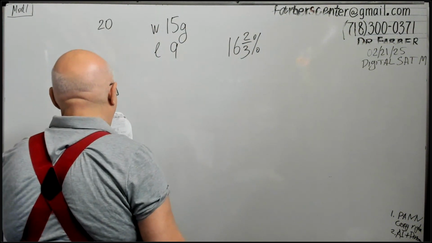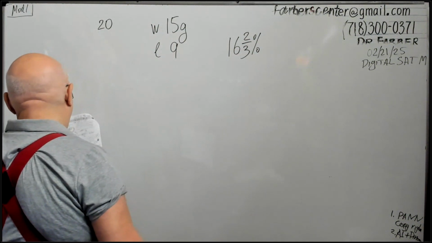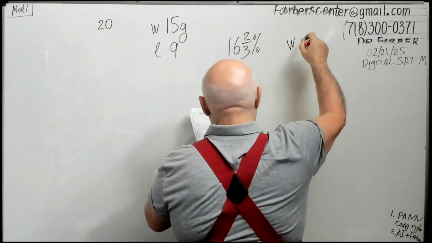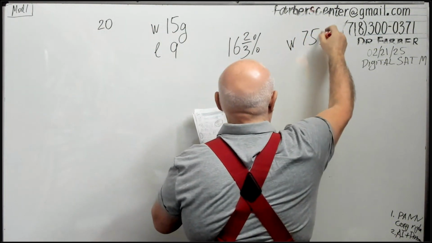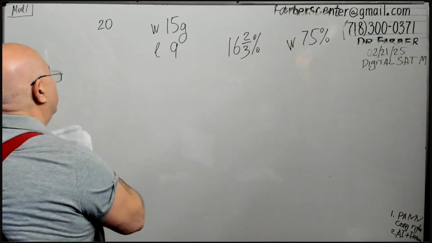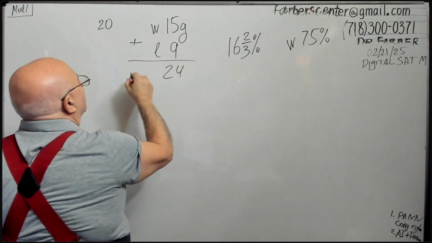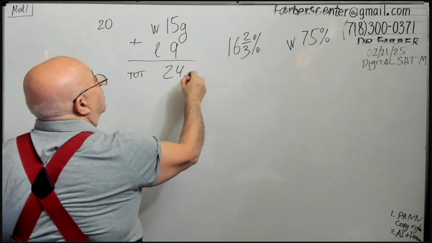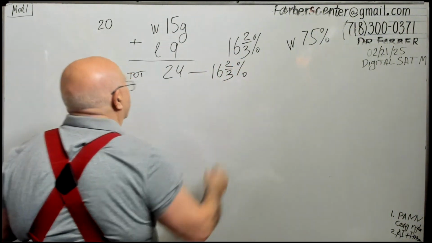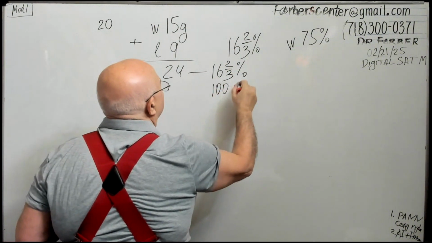Okay. How many games must the team win to achieve a win percent? Win is supposed to be 75%. This is for all games, they said, right? So what is all? All is 24 total. So 24 is 16 and 2/3%. Right? You can easily find how many games total we have in this season.